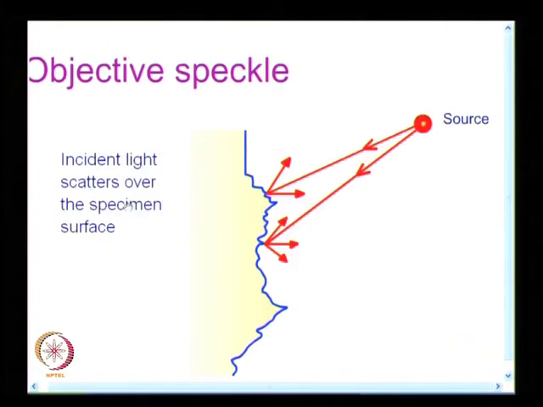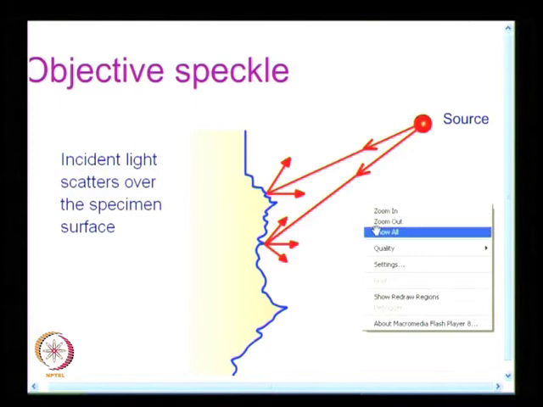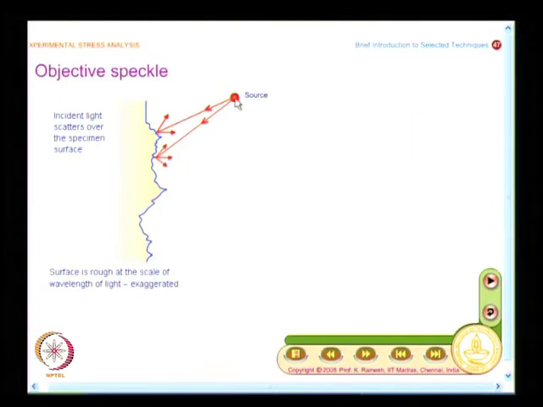Incident light scatters over the specimen surface. So, when it hits the specimen, the light gets scattered in all directions, and this you will see again. We will see the animation, the light will hit other places on the object. What you need to notice is the light ray comes and immediately you have scattered rays, and the scattered light does not stay here, it travels to the screen. I have not shown that portion, I am showing the sequence of happenings in stages for you to understand.